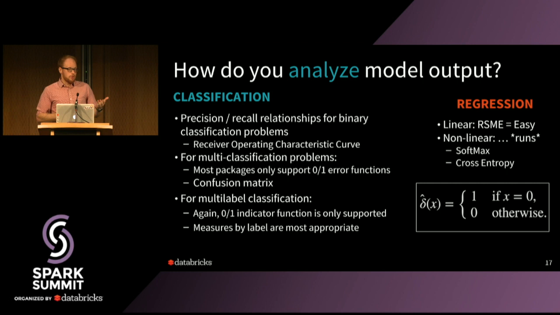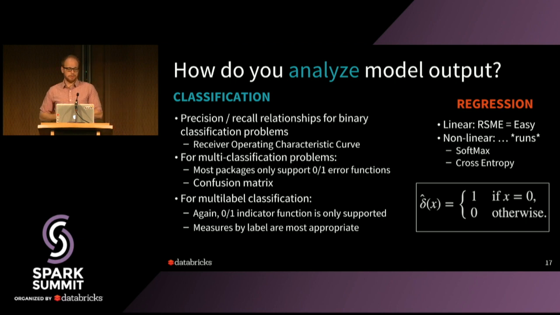So obviously, when you have a binary classification, it's a lot easier to think about the relationship between precision and recall. We have a lot more that we can use to inform our model selection process. Typically, we're talking about the receiver operating characteristic curve. It's very popular. When we're talking about multiple classes, most problems in practice are multi-class. The best tool we have is the confusion matrix, and we'll look at that in a little bit.